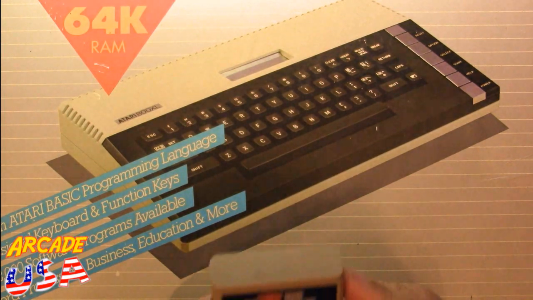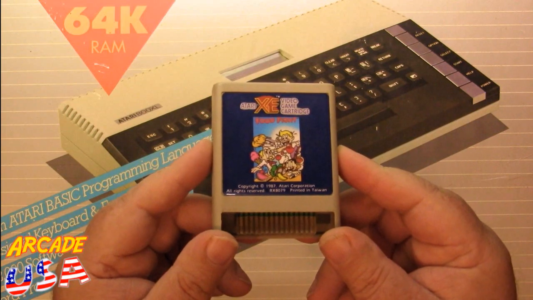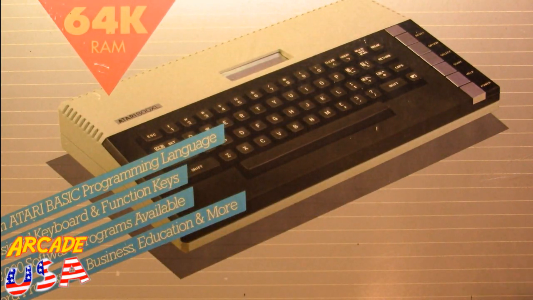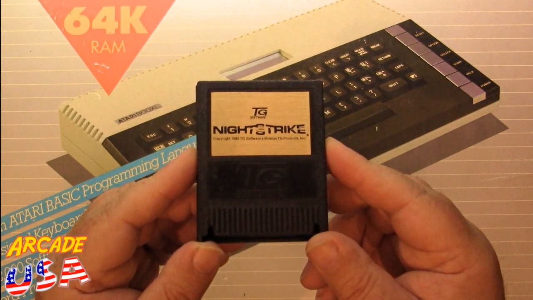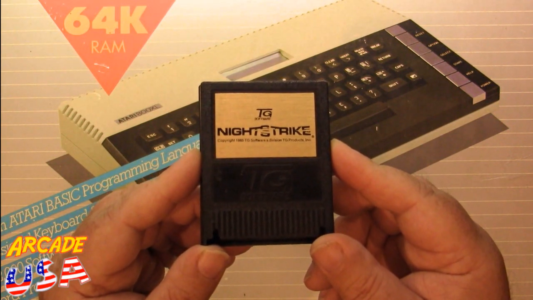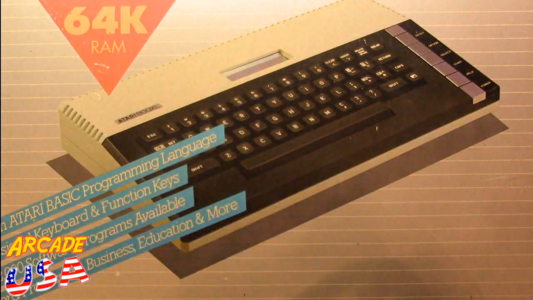Another XE game. Food Fight! Oh, I love the arcade version of Food Fight. It's a good game on the 1700 as well. Really enjoy this cartridge. Night Strike. Now, this is a really fun game. Basically, you're a mobile gun on the screen. You're trying to defend your city against bombers. It's pretty cool. I think I made a video on that already.